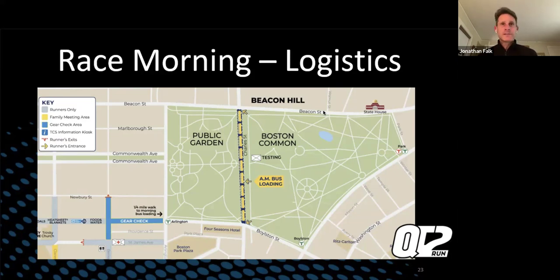So don't make the mistake of leaving your fancy jacket; bring it with you, because you'll be wearing it around your waist during the race. So definitely check your gear if you don't have anyone who's going to be meeting you at the finish area. And even if you do, to be honest, because of the hubbub, it's very chaotic at the finish. It's nice to be able to put stuff on right away, change out of your sweaty, gross clothes, and at least put on a layer if it's a little bit chilly. Otherwise you'd have to wait until you find your people meeting you there, and you're going to be pretty cold, pretty chilled if it's a cold day, and it can be. Next slide.